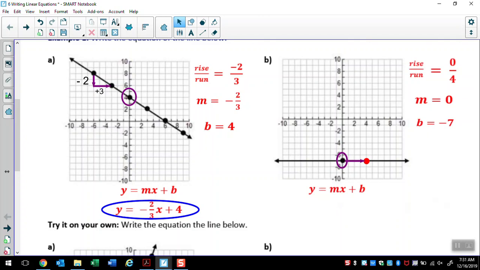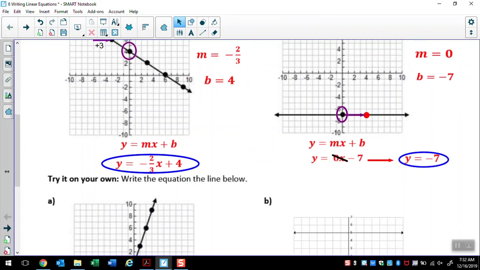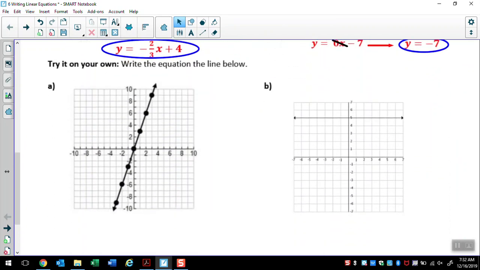So now we can come down and we can write out our equation. y equals mx plus b. I'm going to fill in the m and the b. And it becomes y equals 0x minus 7. Now that 0x, okay, we can simplify that. Any term with a 0 in it, we can get rid of. Okay? We can take that right out, and we now have the equation y equals -7. And that one's done. All right, I want you to try this next one on your own. Go ahead and pause the video now.